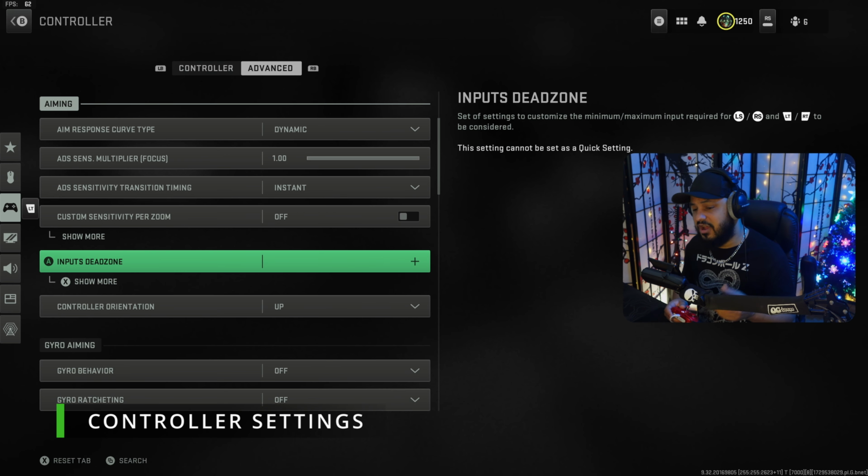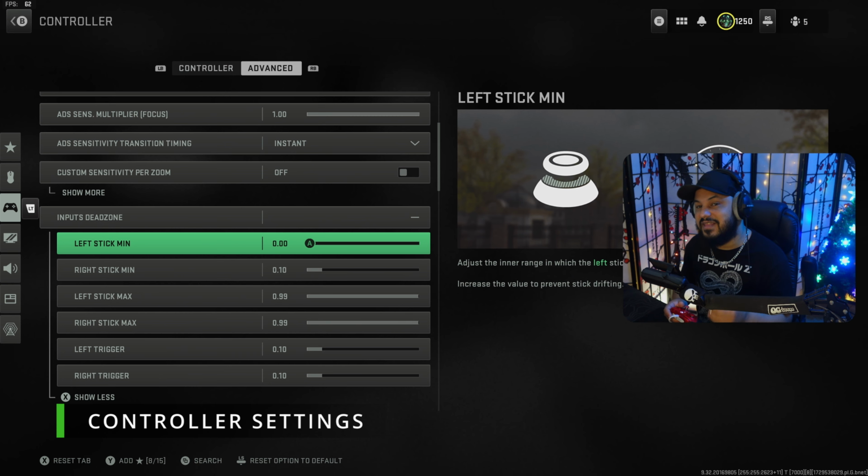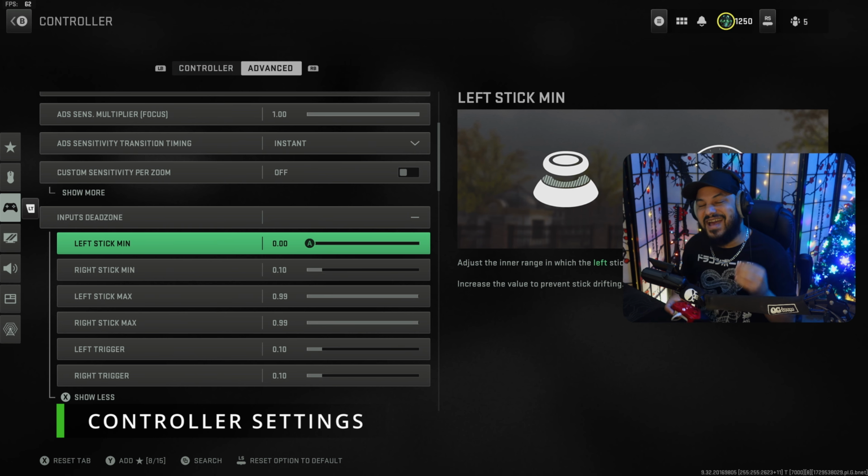The next setting we're going to talk about is input dead zone. This is super important for controller players if they want to maximize their aim assist. Now, for these dead zones, I leave everything at default except for the left stick min. All right, this is going to be our movement stick right here. I go and put that to 0, as that's going to help maximize and make rotational aim assist as consistent as possible.